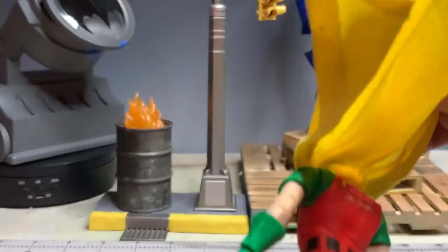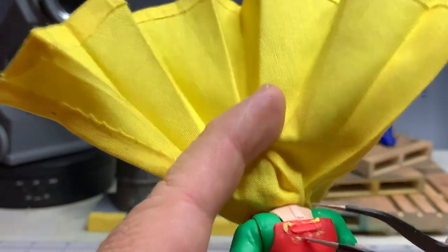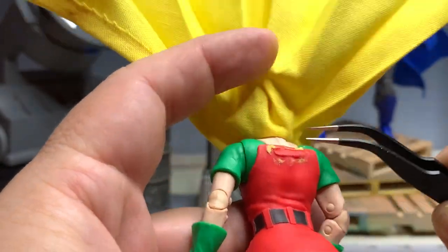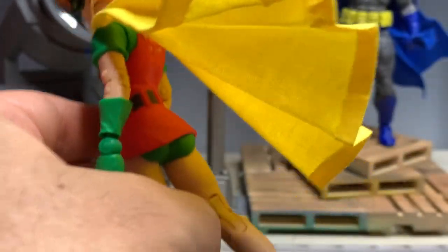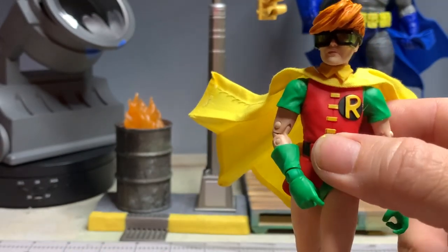Now on the back of the figure, when you remove the plastic cape, you have these two notches or knobs. You can cut those off and then glue down directly onto those. You're not going to see it, so you don't have to repaint it and you don't have to sand it down. But if it is something that bothers you, then it's necessary to do that before you attach the cape.